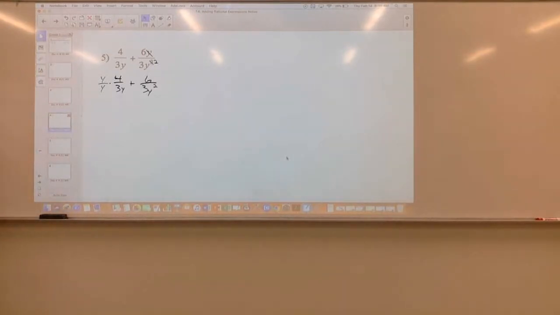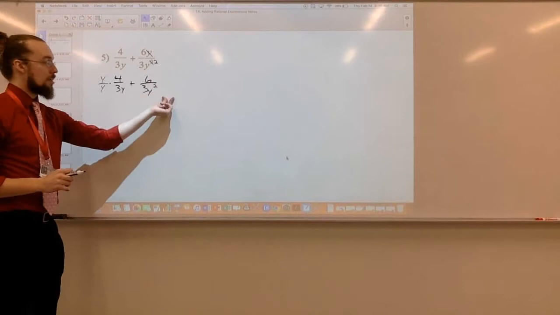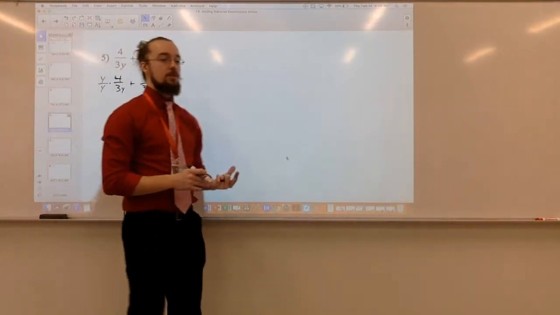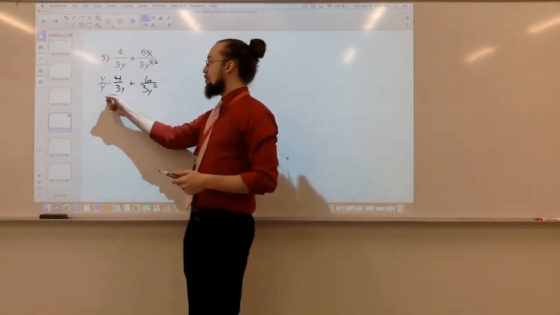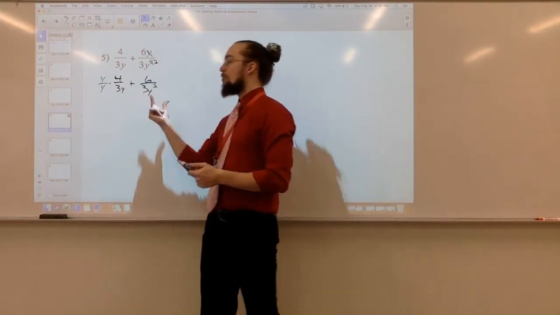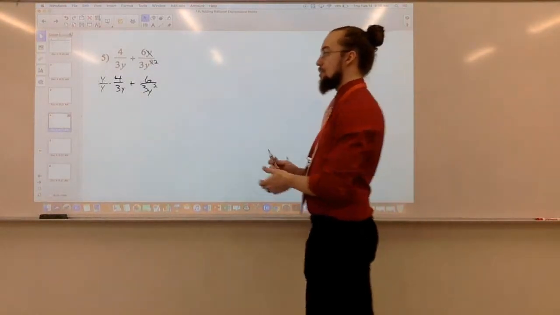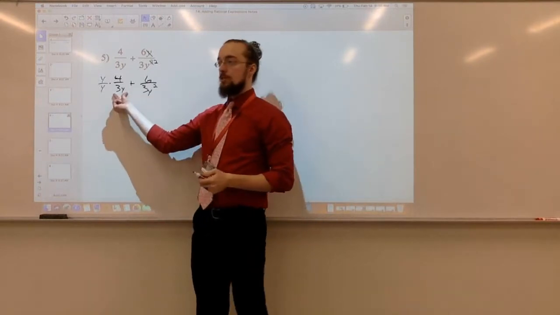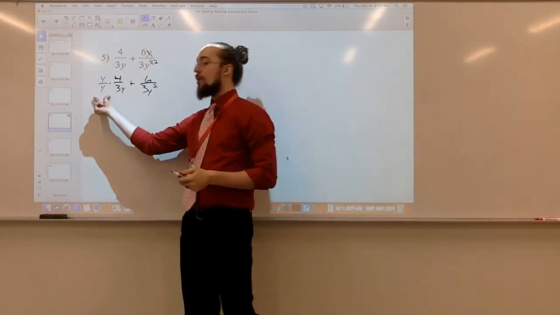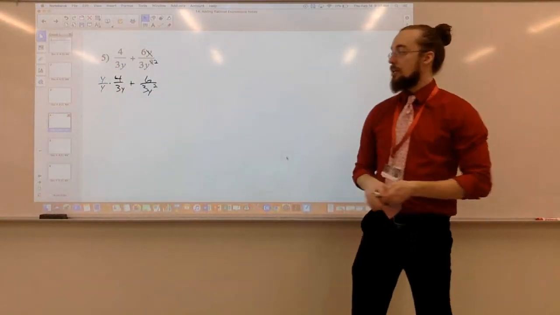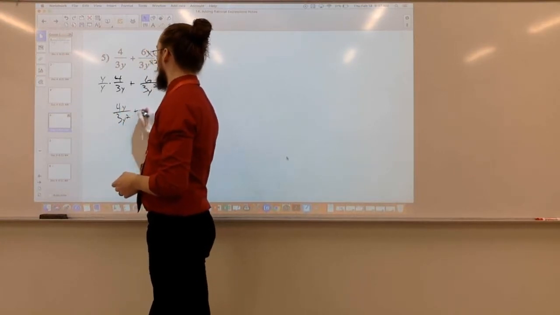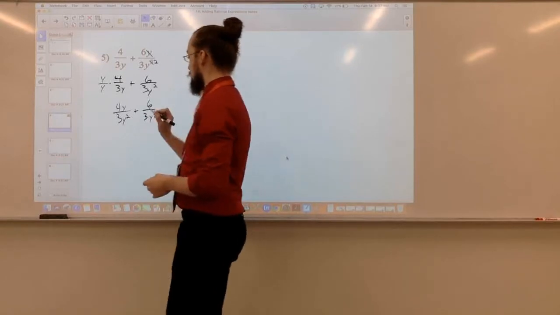In our last example, we ended up multiplying the entire denominator over the entire denominator, same thing over here. That's always an option. We could actually do that in this problem, we would just have more simplifying to do at the end. But we can make it a little bit easier on ourselves if we just use a little bit of common sense and look at my denominators and say, well, this is 3 times y, this is 3 times y times y. The only difference is this one needs a y. So I can multiply this one by y over y, and I would have common denominators then. So if I do that, I've got 4y over 3y squared plus 6 over 3y squared.